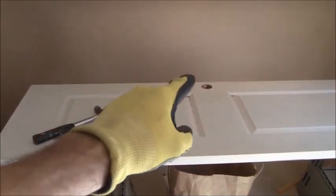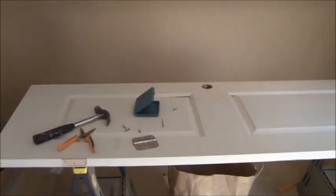Okay, I've got my lock set drilled out on my operating door. You can check out my video on how to install one of those.